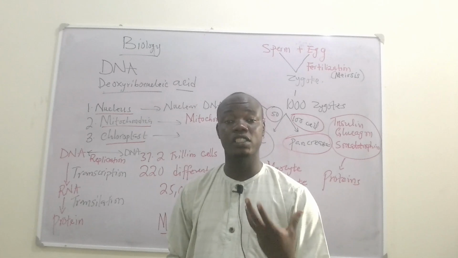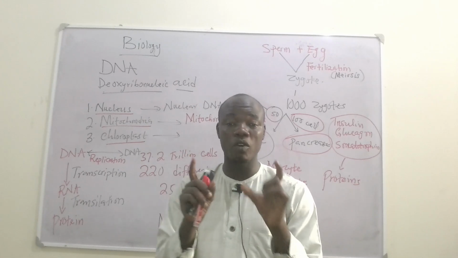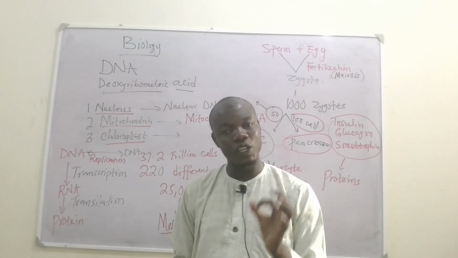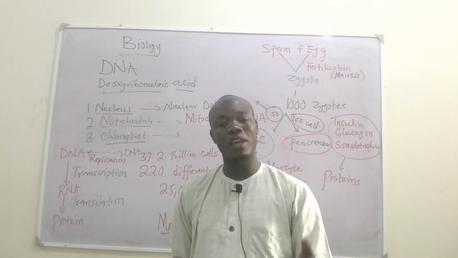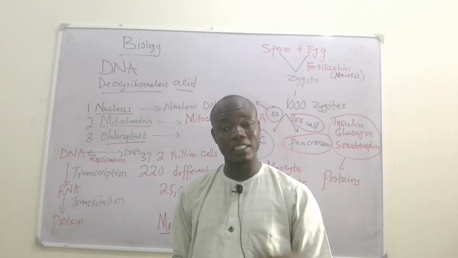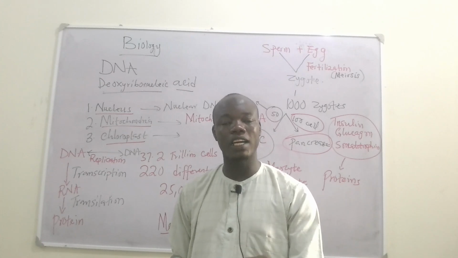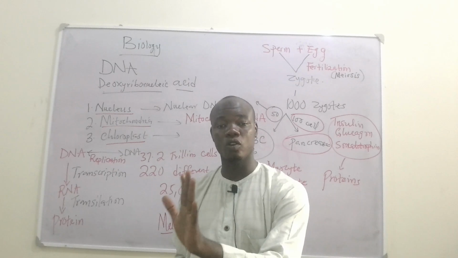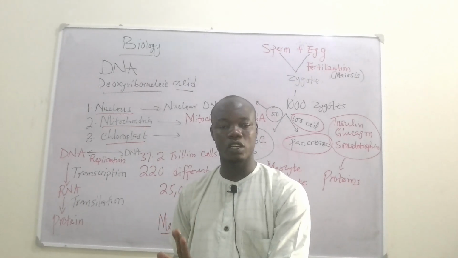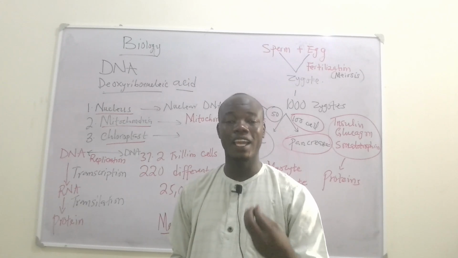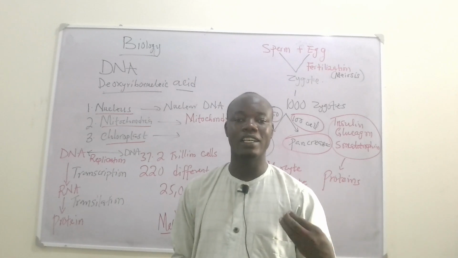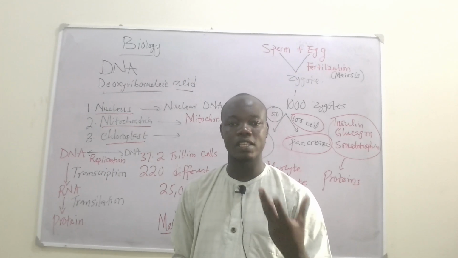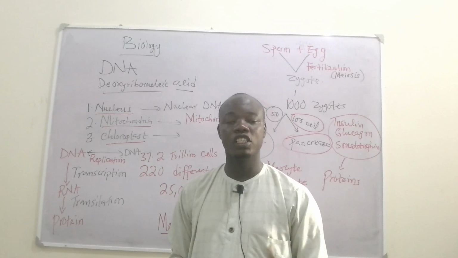So this is what you call differential gene expression. Differential gene expression is what makes one cell differ from another. For example, we have a gene for producing insulin, a gene for producing glucagon, a gene that can produce hemoglobin, and genes that can produce phosphatase protein, but the genes producing hemoglobin and phosphatase will be silenced in the pancreas, and only those responsible for producing insulin will be expressed. And this is what we call cellular differentiation and specialization. But we have the same DNA, the same genetic material.